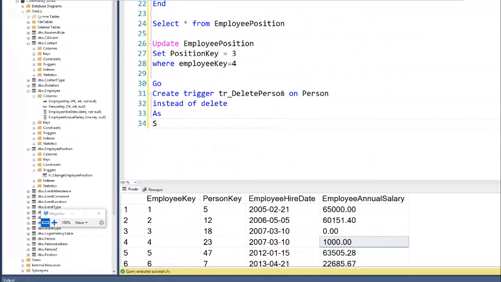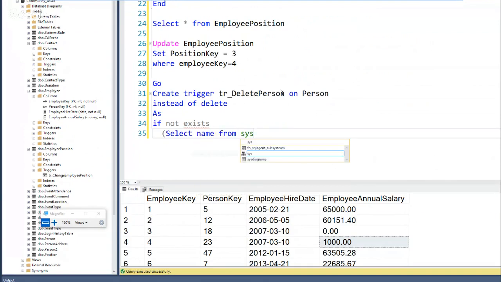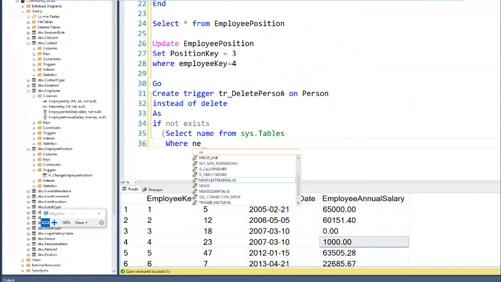So I am going to do, first of all, I'm going to say if not exists, and do select name from sys.tables where name equals, what do we want to call it?